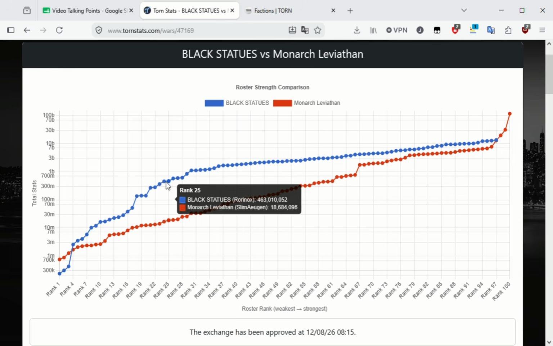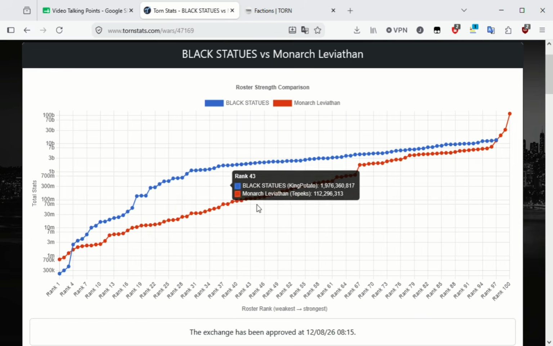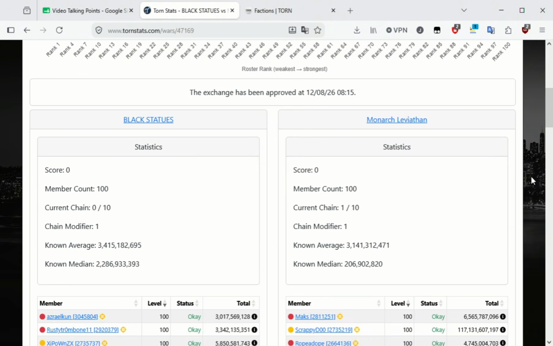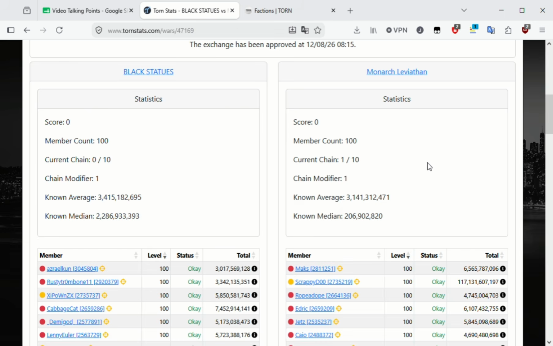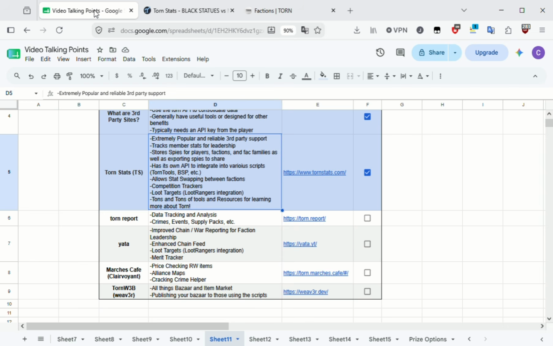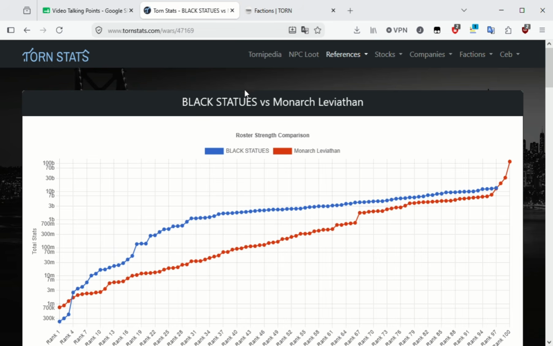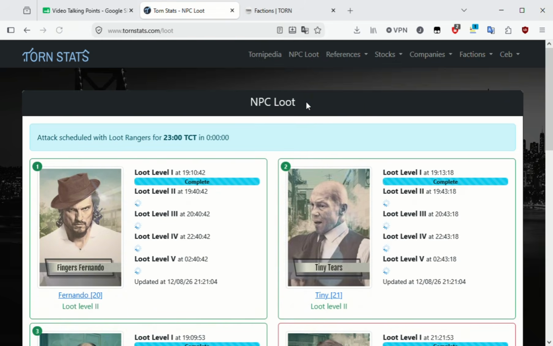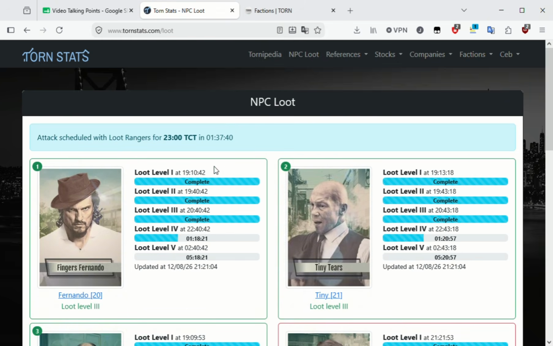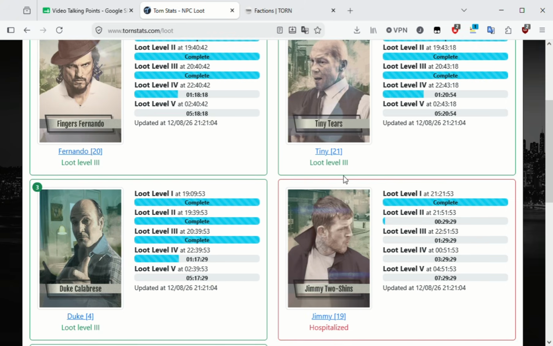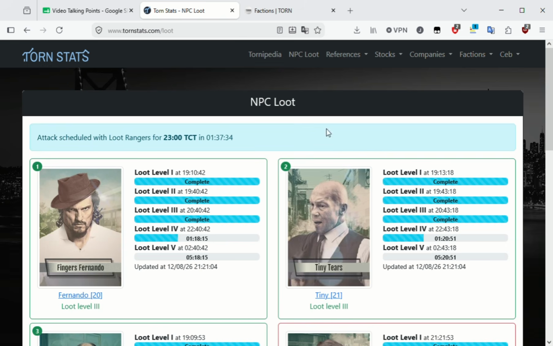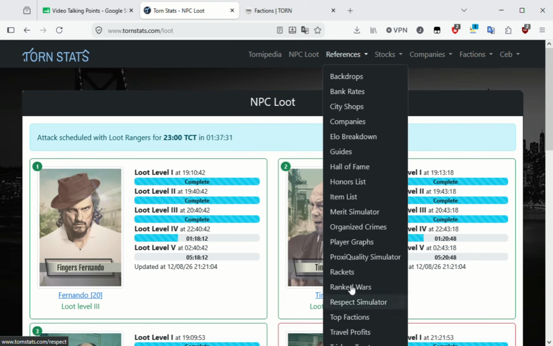And Torn Stats is going to save this information so we have it. We can use scripts to know who to hit, and it's very helpful to get an idea of what's going on, where everyone is. We can see the median stats for each, which is usually the key to knowing what's going on. But that's that. That's Torn Stats. It's extremely useful. As a player, there's a bunch of resources that are going to be beneficial to you. They have a connection to the Loot Rangers Discord and share that data for the loot information. They have a ton of references, things that can be very, very useful to new players.